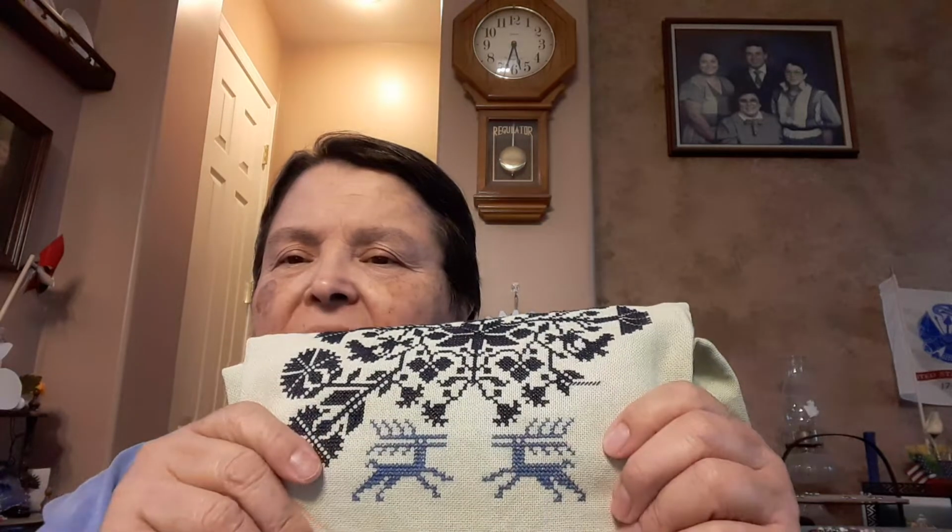And I had originally intended to do all the little animals that are in this pattern in a different color, so they would stand out. And then I realized that I had stitched this little bird as I was stitching, because I was just counting stitches and I didn't realize this was a little bird until after I had already done it. And I thought, I ain't taking it out. So I thought, well, maybe I'll just stitch the whole pattern in this color. But then I decided to do this.